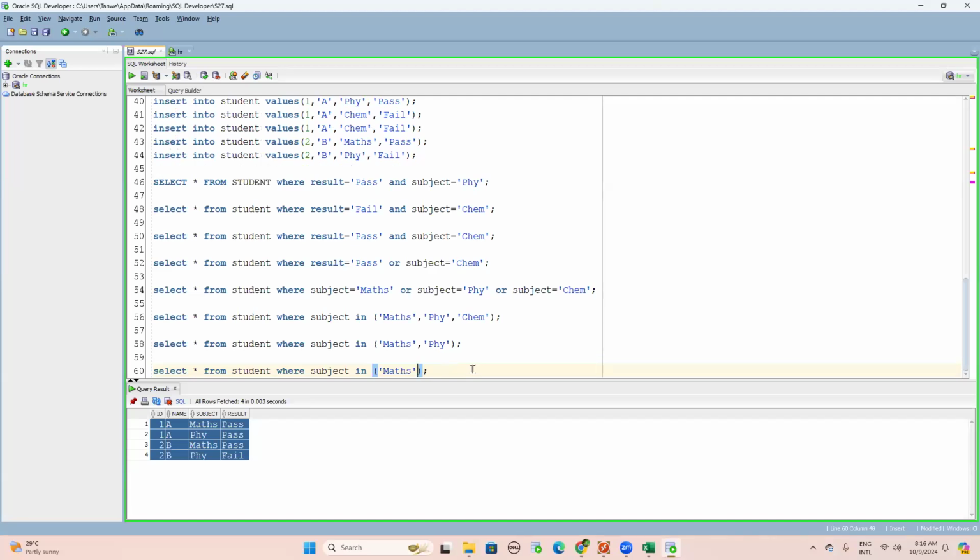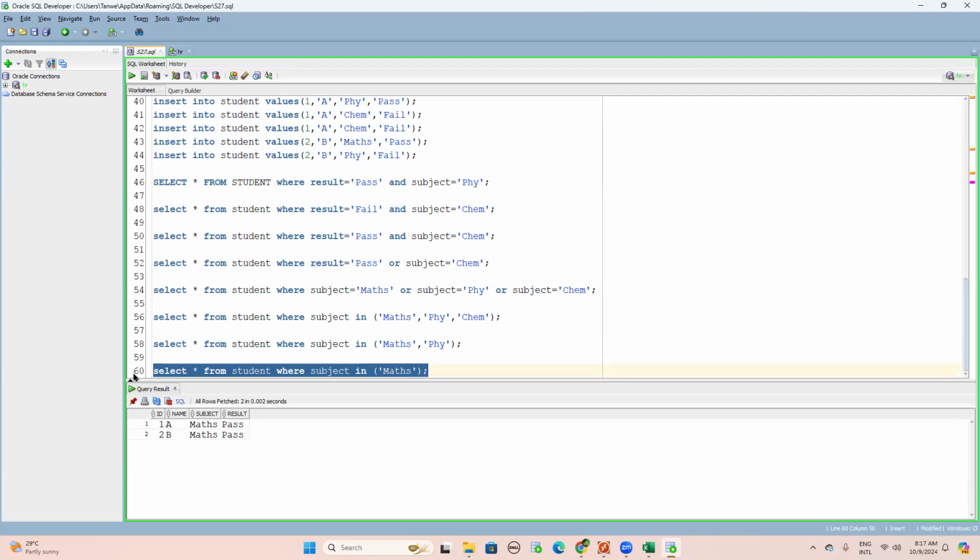Okay. There is a misconception around it. Very, very, very dangerous misconception. Many candidates have this understanding that if you're using the IN operator, there should be multiple values, then only you can use the IN operator. No, this is a misconception. Even if you are searching for a single value, you can use the IN operator.